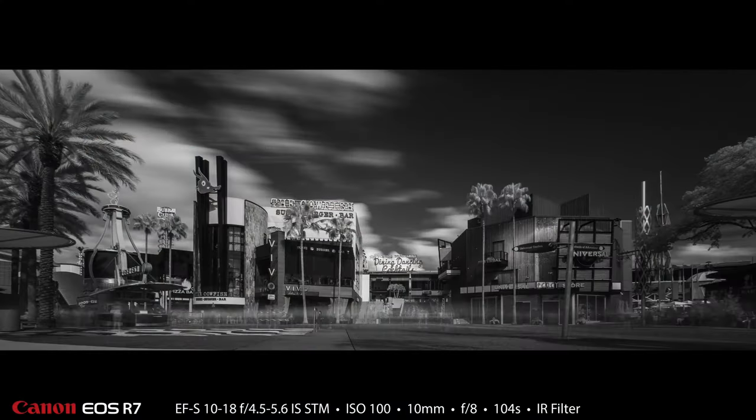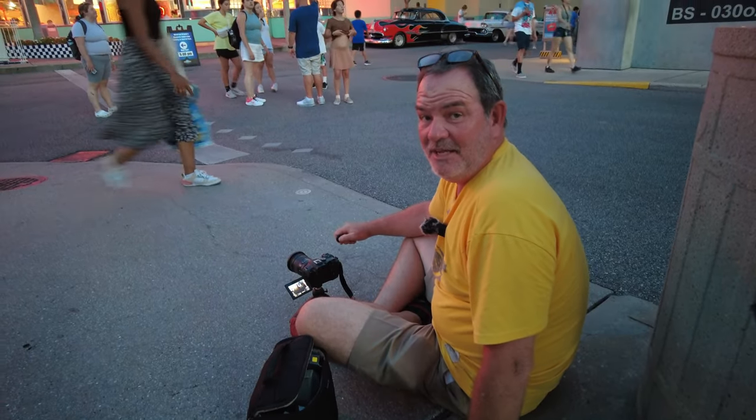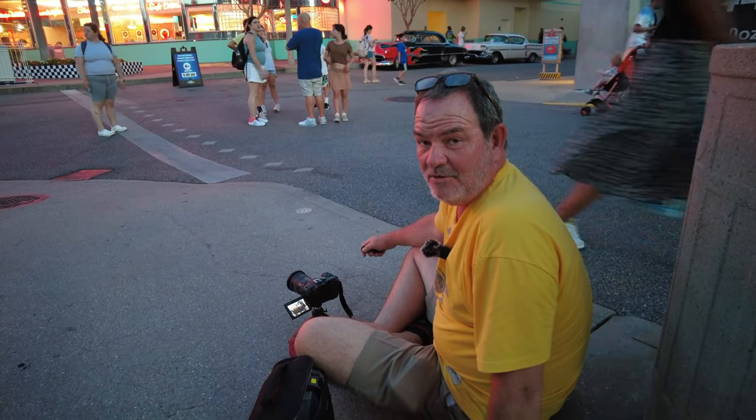This shot is looking basically in exactly the opposite direction that the previous shot of the Hard Rock Cafe was looking, and there's all sorts of restaurants there at City Walk. We ate at the Vivo Italian restaurant once and the Cowfish Sushi Burger Bar twice. It's great there. Well, it's getting dark now, and I've taken the infrared filter off.